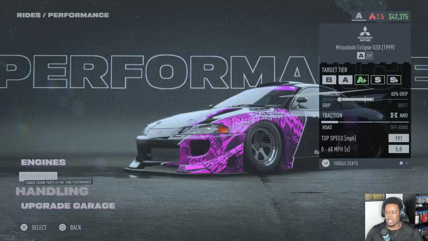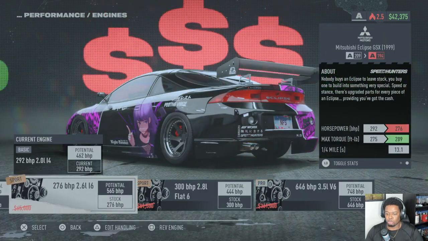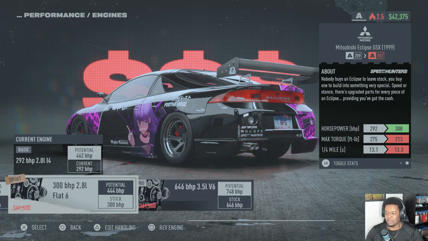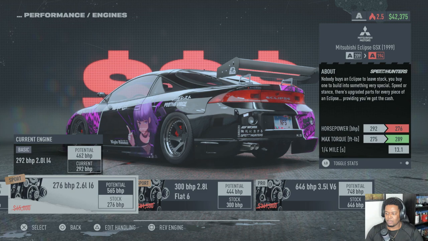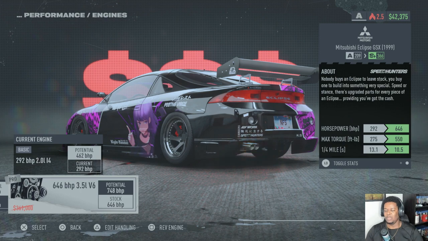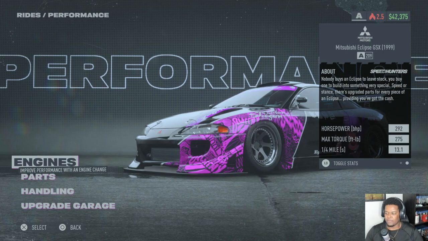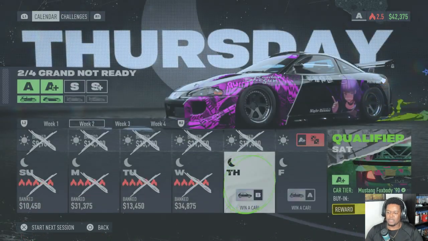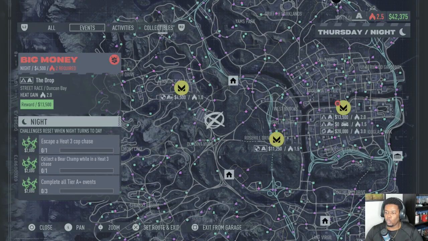The garage is already maxed. I think all I got to do now is just race. Putting a hardcore V6 in this car would be crazy. Two dope boy scales. All right, let's go ahead and do Thursday night. Win a car. Ooh, win a B car. It's that race over there. Okay, damn, there's big money tonight.